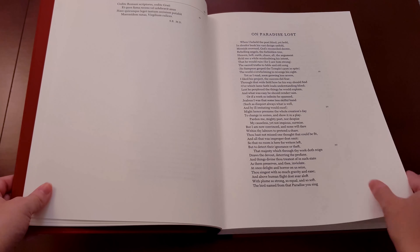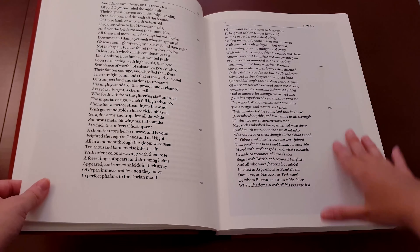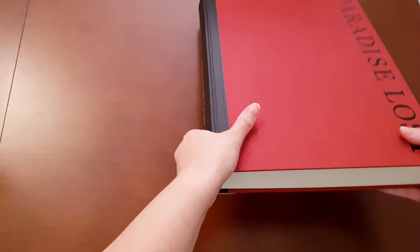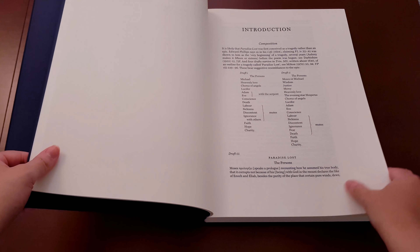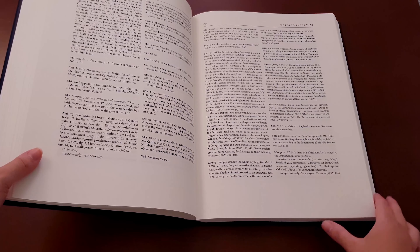The epic itself is very well presented in my opinion — the layout is very readable, it's just a joy to look at. And of course the most important part: the illustrations. The mezzotints are masterfully done and they look really nice. They are so big because of the format of the book, so it's really a joy to look at them. Overall it is just a very precious book and I'm really glad that I got it. The commentary volume has introductory notes about the themes and the style of the verse, and for the most part it is comprised of footnote-like commentary, so you can basically read the poem on one hand and cross-reference verses with the commentary volume. It's a great source of information.